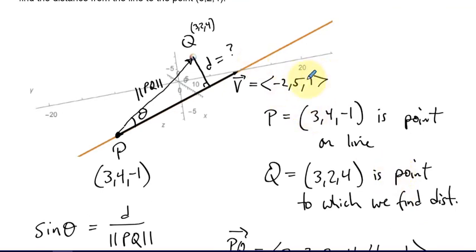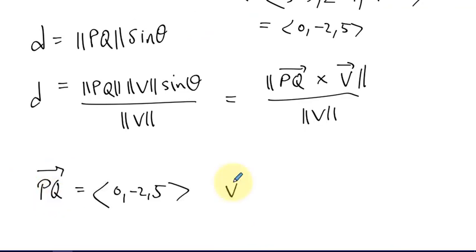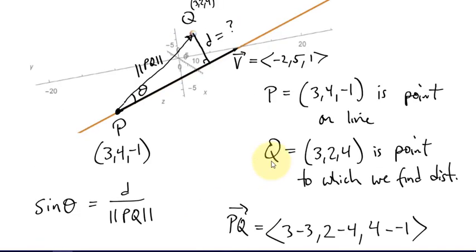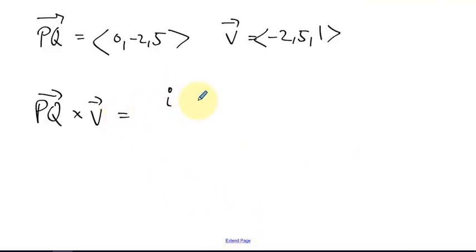And I have vector V here. So let's put this together. In order to get the distance, I need to get PQ and V, the direction vector of the line, negative 2, 5, 1. Take a cross product of those. The way I do cross products typically would be if I need to get the components of the cross product, the actual vector form, I use I, J, and K on the top row of a table. Then this really does matter, because the order in which you do the cross product actually produces a slightly different result. So you need to put the initial vector as your second row, and then the vector that's second here in the product, put that last.